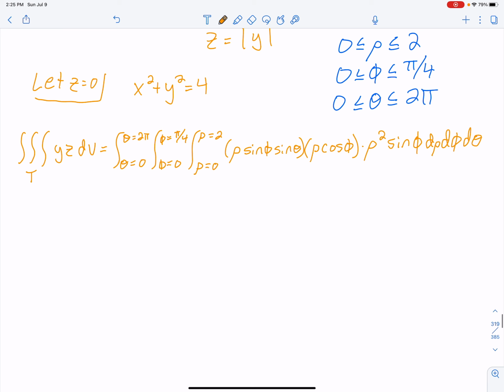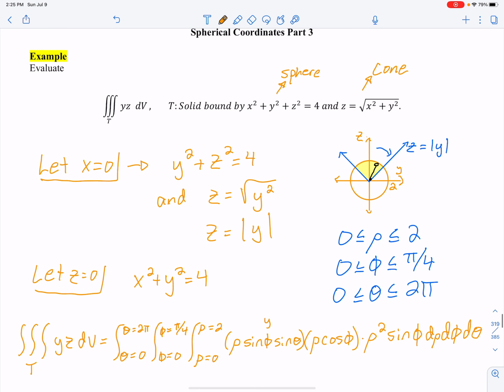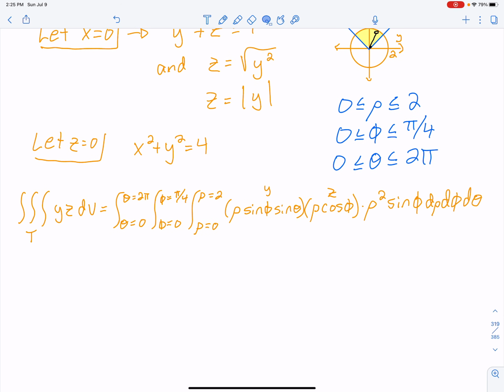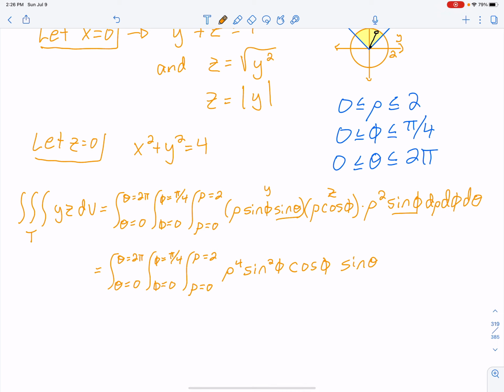Looks really complicated. It's just each part. Remember this, if you didn't catch on, this was y. This was z, just using the coordinates from the conversion formulas given from spherical coordinates part 1. We can clean this up, so I'm going to do so because it's easy for me to duplicate. Okay, I have rho to the 4th, counting all of those. I have sine squared phi. I also have sine theta, and I have cosine phi. I guess we should have put those together. It really doesn't matter, but it feels good to put the phis together. And then sine theta. I think I got everything. Rhos were taken care of. Cool. And then I got d rho, d phi, and d theta.